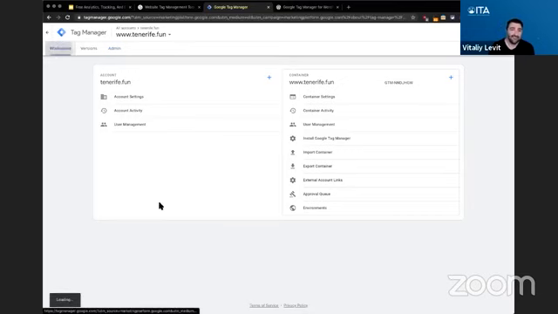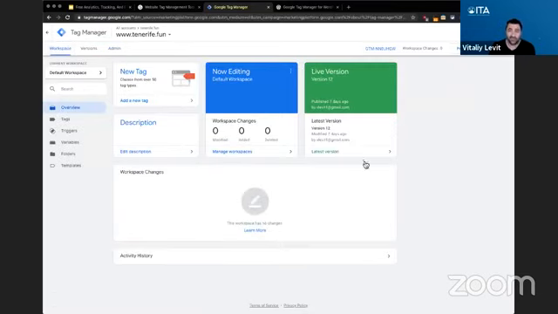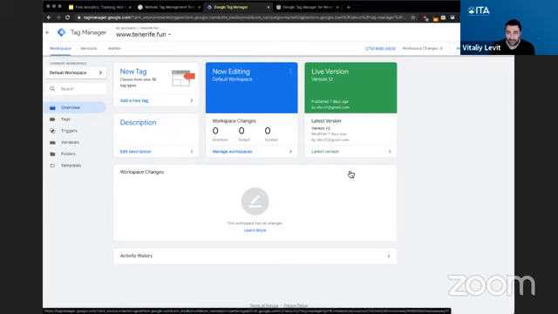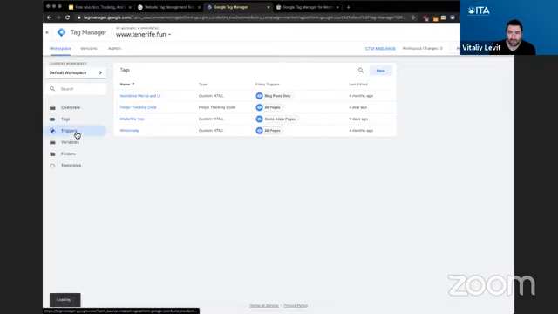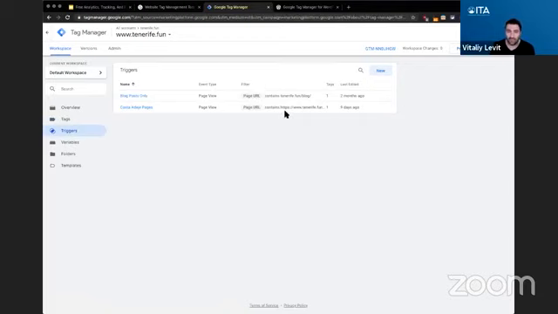So what you're going to get is this workspace. That's Google Tag Manager. Google Tag Manager is an important piece in tracking. You are able to set up different types of tags that you can install. And then something called triggers, which essentially means where do you want it to show up? By default, you can just have it show up everywhere.